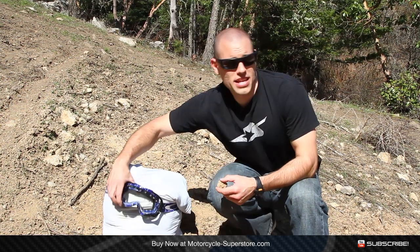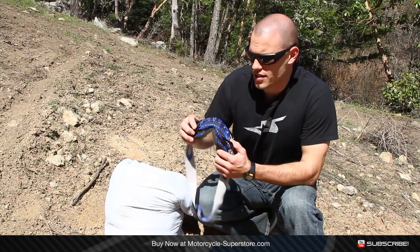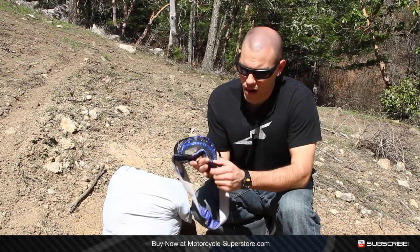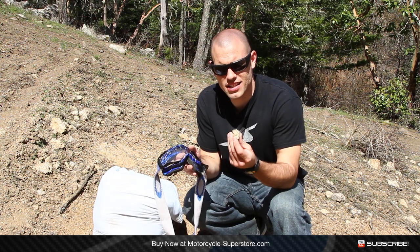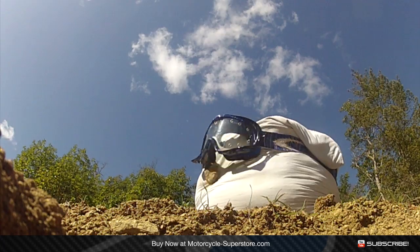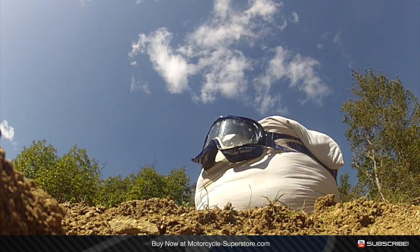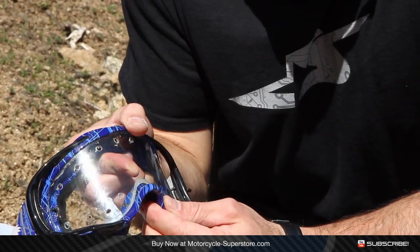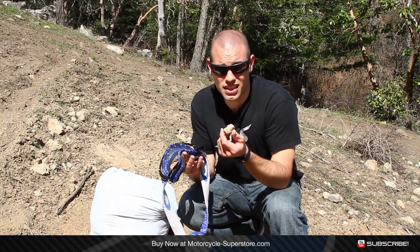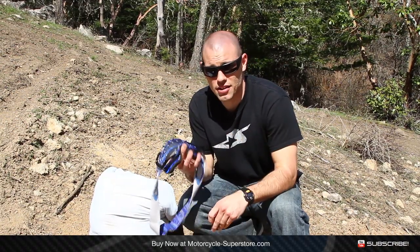That was my old crowbar goggle, and as you can see, the rock actually popped the lens out of its grooves here. That's a decent sized rock, and granted, the lenses have some holes that I already drilled in them, but these things cracked and they popped out. If that was during a race, that would be bad. And I can't throw this thing as hard as a 450 can, so let's see how the Airbrake does.